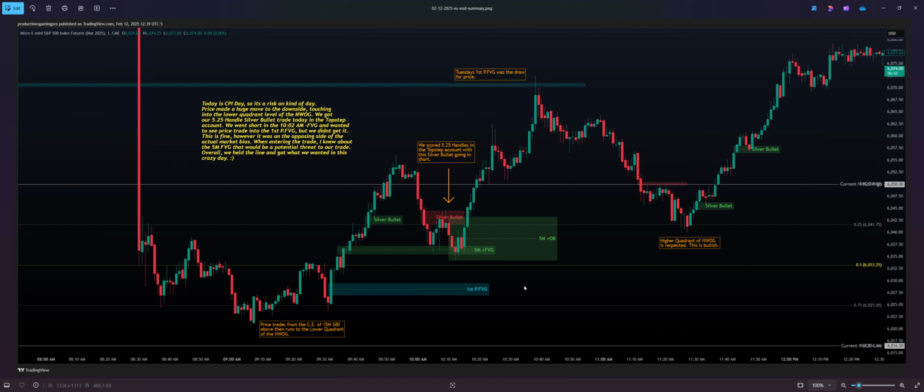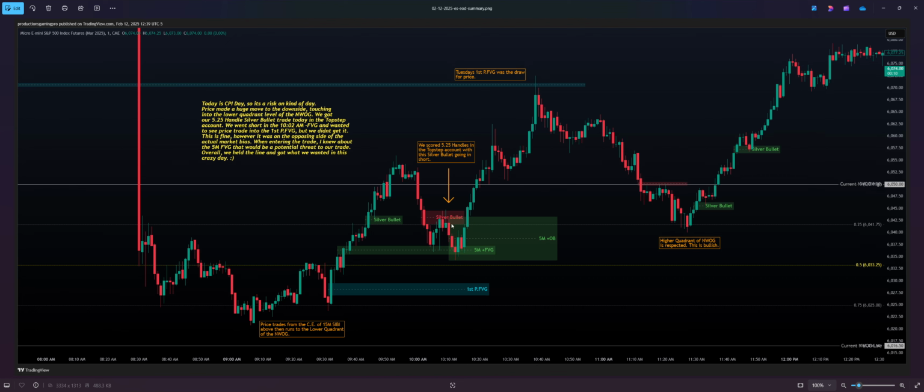The best case scenario with this trade is I think we could have gone long in this 5-minute fair value gap, because if it traded into this, we pretty much had a balanced price range all throughout here. I don't know if I really wanted to see this or not, but we did have the risk of it running to that first presented fair value gap if we had gone long here. We rallied higher all the way up into that presented fair value gap, which would have been the terminus for today's trade.